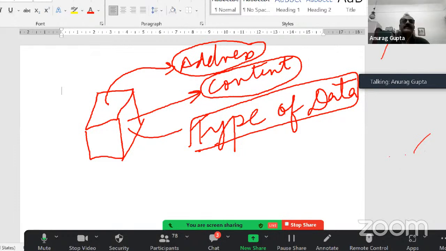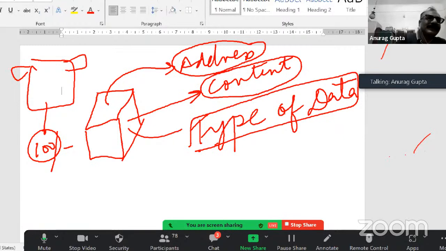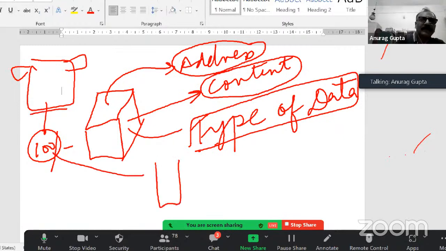So you can think of the memory like a price tag. For example, you go to a store and you want to buy a coat, and on the coat there's a price tag with 100 rupees written on it, right? You can cut off this price tag and put it on a pant. And a pant is a different data type than a coat. That means the same tag can be tagged to a coat or a pant. That means the type of data is not important.